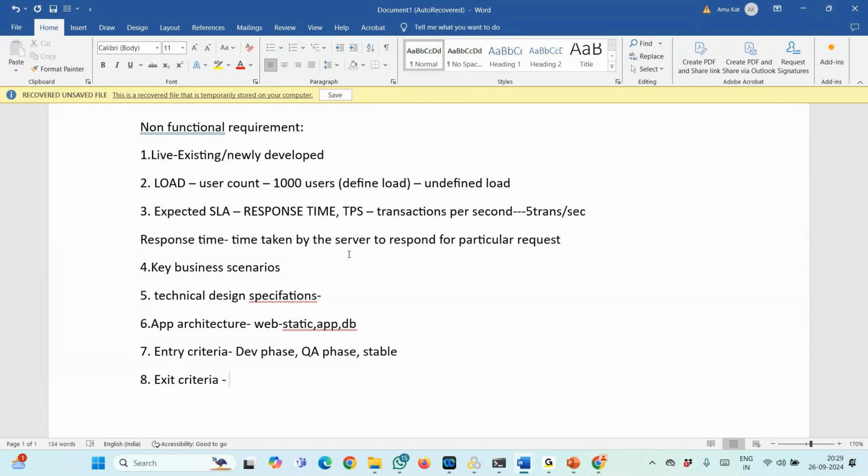In those cases, when the application is completely new, we are going to analyze all the parameters based on industry standards. If it is a normal web page, it will take around 3 seconds. If it is a trading web page, it will be around 5 seconds.